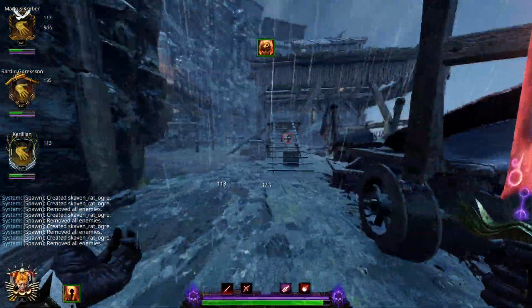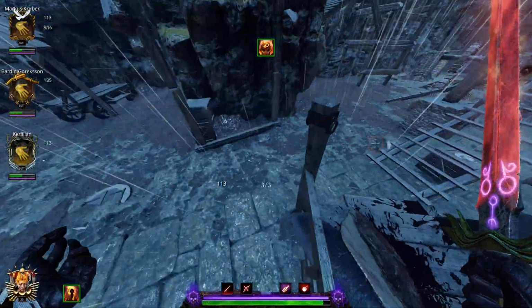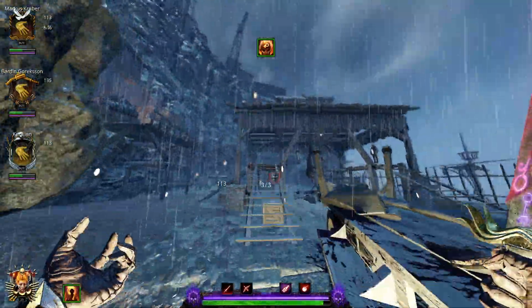Another pretty straightforward cheese spot on this wagon. You can just jump here, here, and up on the top little spokes. And nothing will be able to hit you besides the specials.